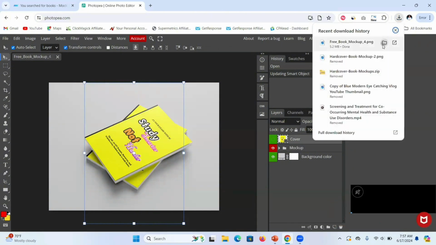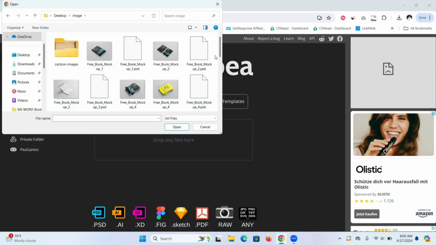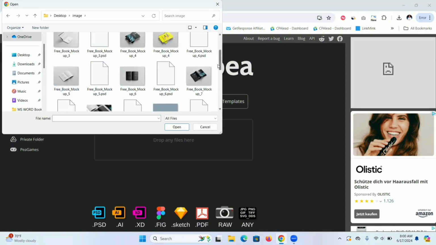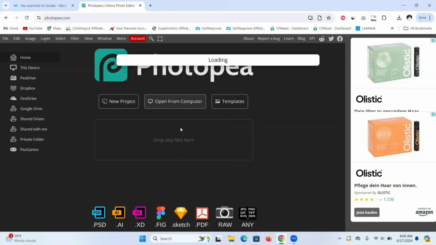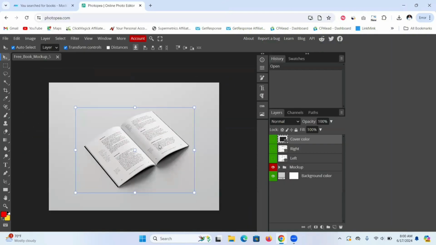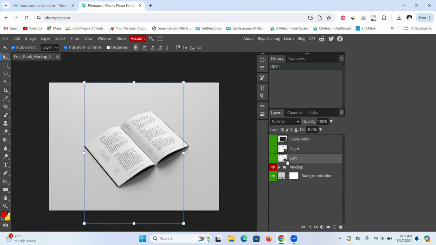All right, next let's go ahead to see how to create the mockup for our interior pages. Again, make sure you have the screenshot of the pages and the open book mockup, right? So click on Open from this computer, and we're going to grab the open book mockup design, and we're going to take the PSD file and import it here. All right, so once it's open here, if you take a look on the right, you're going to see the cover page. You're going to see the right and left page. So we're going to start with the left page.